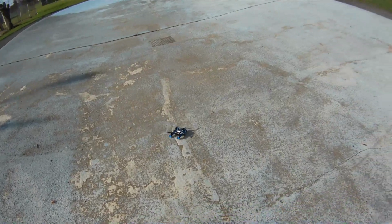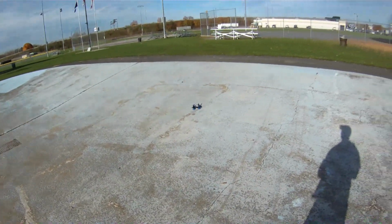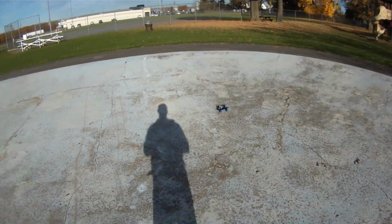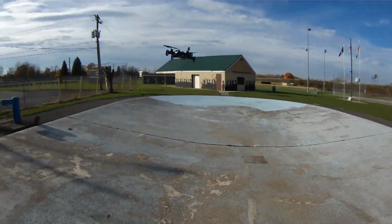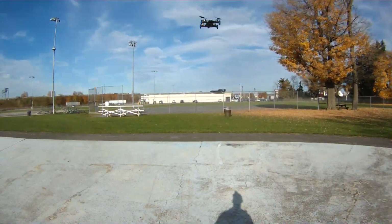Definitely need somewhat of a smooth surface area to drive it around. You can drive it around a little bit of a bumpy road, but it's not going to be great for you. But then let's get it up in the air here. And that's the cool thing about this one. Drive it around, and then you can also fly it around.